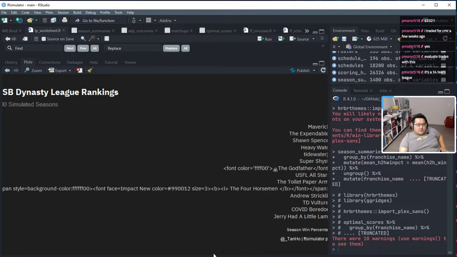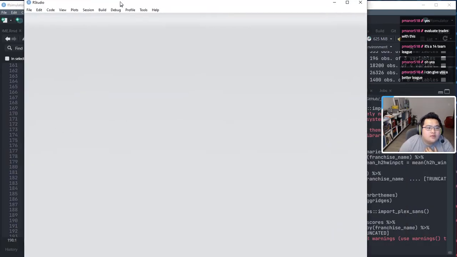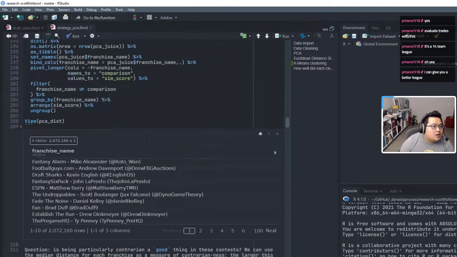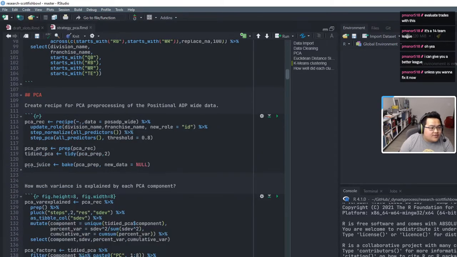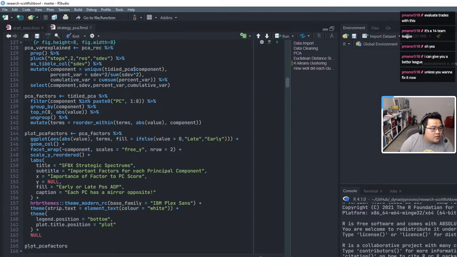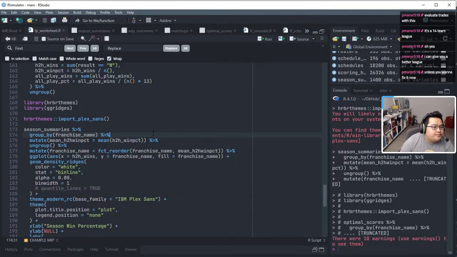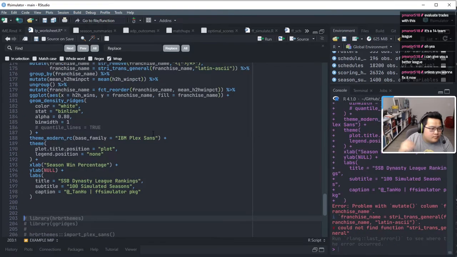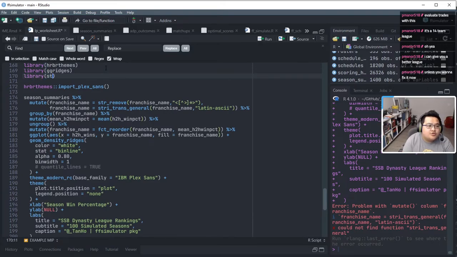Whoa. Okay, so I gotta clean this. I have a function for that though. Not function, I have code for that. Yes. It's actually in this page. Great. No, I'll fix it. It won't take me long. Library stringy.